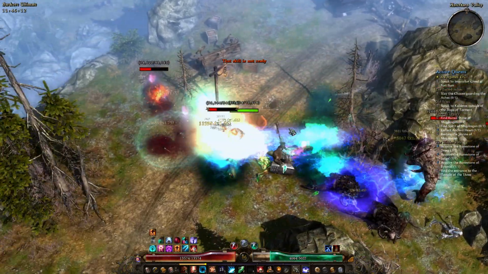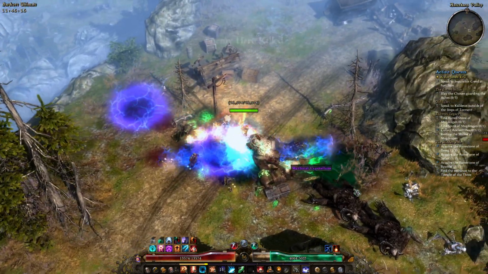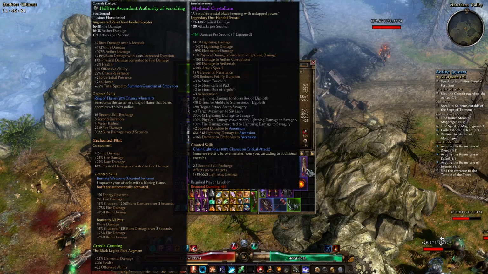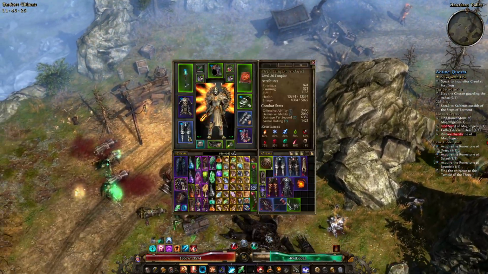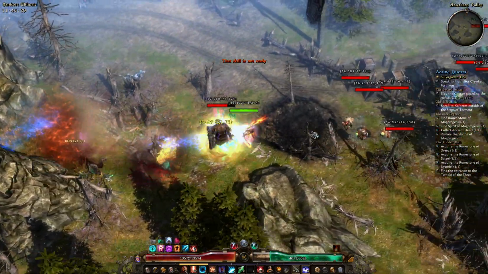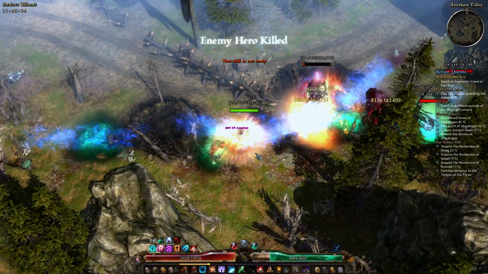Usually I use my mouse wheel for this stuff that I don't use very often. Lightning damage, boost to ascension, but this is a dagger, so it requires a lot of cunning.